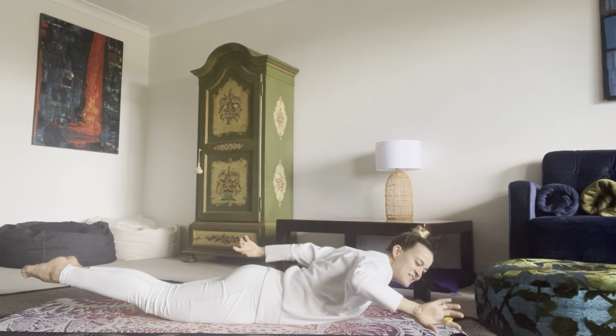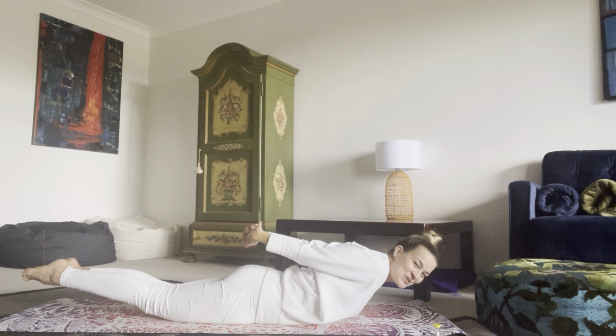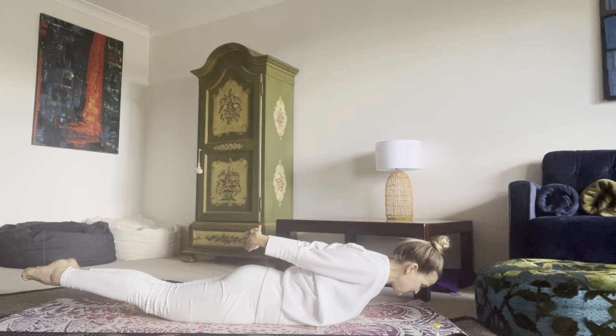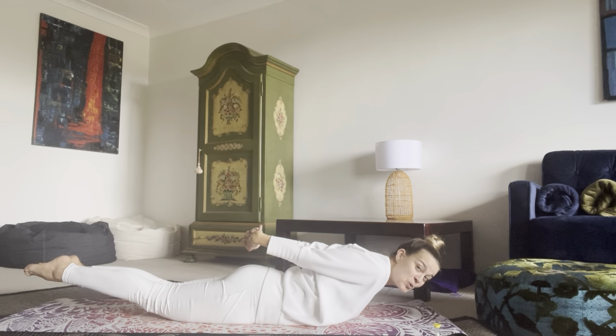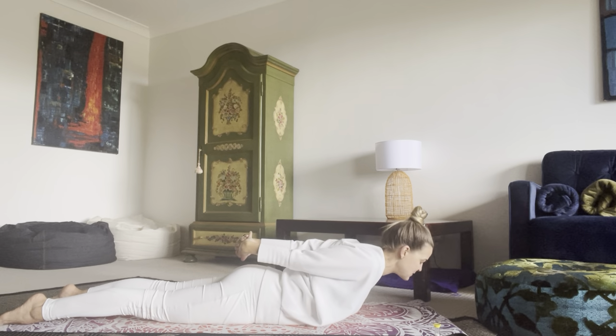Keep on breathing. This is 30 seconds, so we have 30 seconds more to go. Good, hold it, keep on breathing. If the breath of fire is too much for you, just breathe with a long, deep breath. If it's too much to hold the legs, you can lower them down and just lift a little bit more.